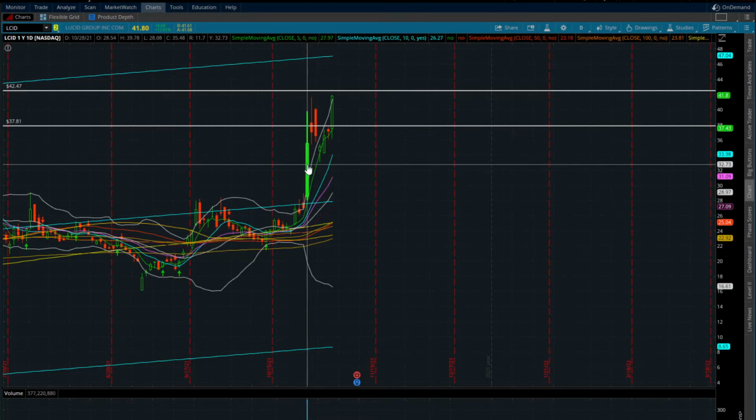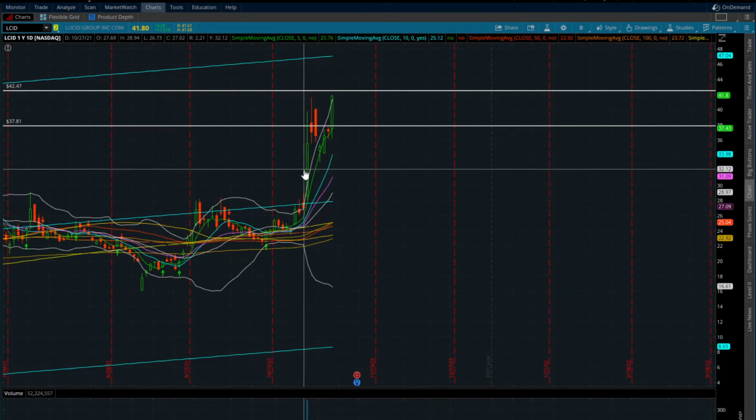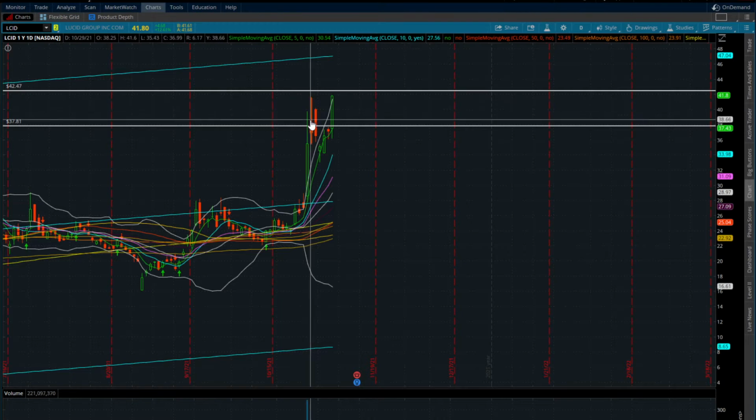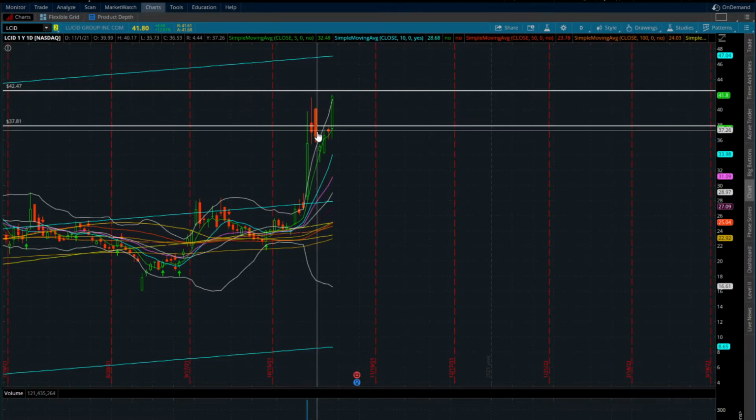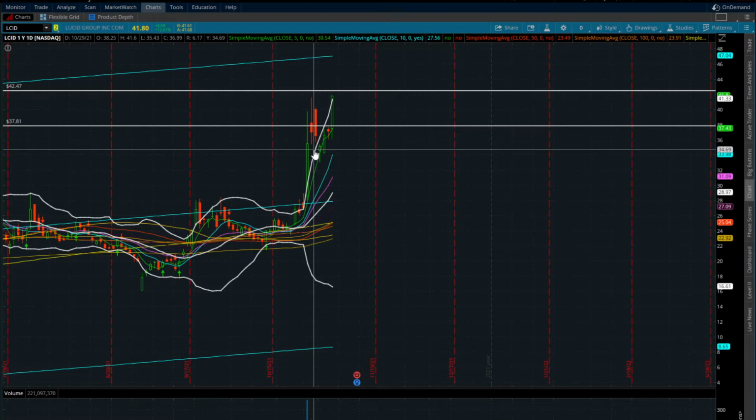You can see going back here to the 28th of October, we had this big, nice spike followed by a second day ramp up. However, bulls were not able to close at the top of the range. We did come down 1, 2, 3 days and back test a 5-day moving average. Now, we know that when a stock is strong, it's going to power trend off of the 5-day moving average on the daily time frame.